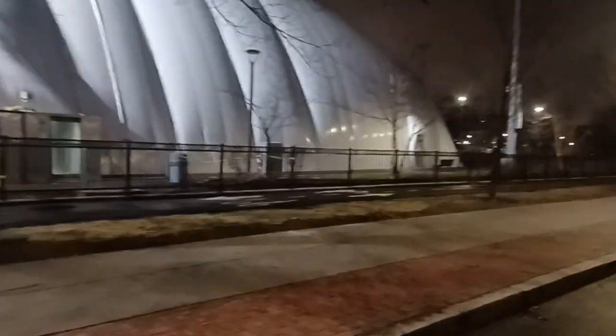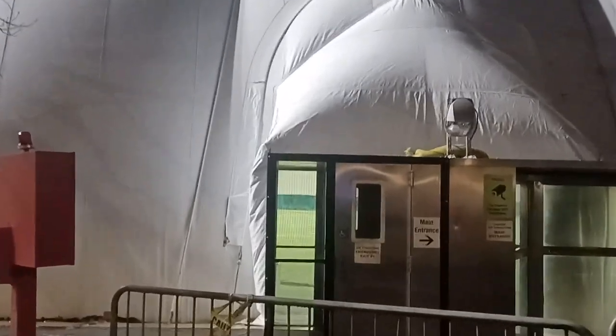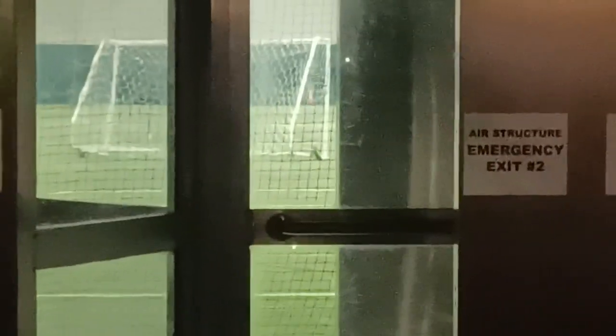To give you a quick glimpse, I don't know if you can see inside from here, but we'll try. All that's inside is what's on the outside, but enclosed. I'm going to zoom into that little spot right there so you can tell. It's artificial turf, and if you're playing sports outside, let me see if I can give you a better angle this way. Here you go. That's what they do inside there. They just play soccer. I don't know if they play volleyball in there, they might, but mostly soccer and some other outdoor sports. This keeps the climate a little more controllable.